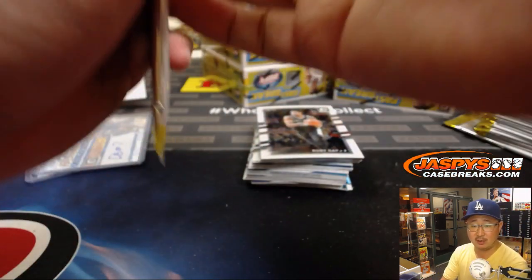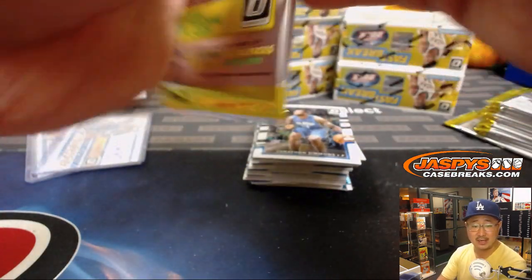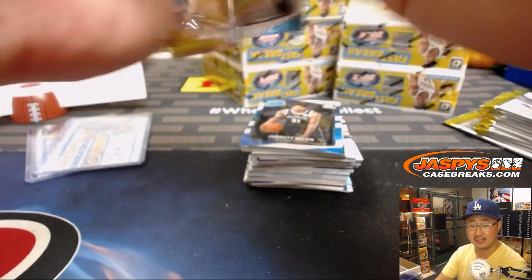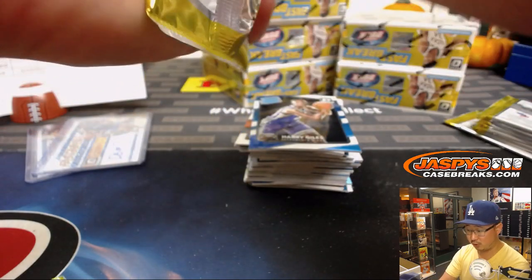Timberwolves are up 116-103 over the Cavs with 8 minutes and 45 seconds left. Grizzlies leading the Atlanta Hawks 110-88. 10 minutes left in the fourth, 97-94. Raptors thus far with 4 minutes and 30 seconds left in that game. So a lot of games close to finishing. We might have some final scores by the end of this break.